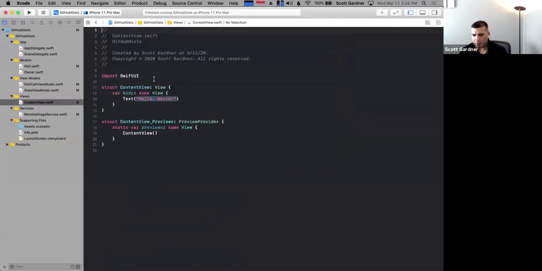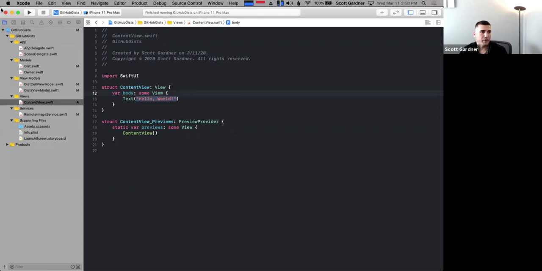You'll notice that this is a very simplified version of that anatomy slide that we saw earlier. We've got a content view, and it has a single body property, and it just returns a single text of Hello World. This is the proverbial Hello World app in SwiftUI. And that's good enough for now. We're going to, of course, come back and change that momentarily.